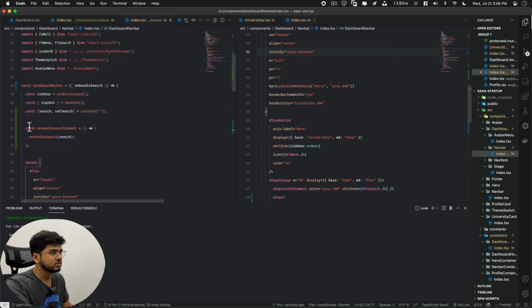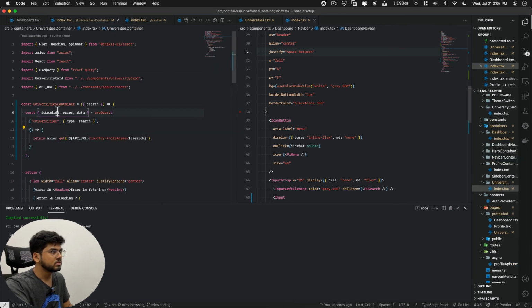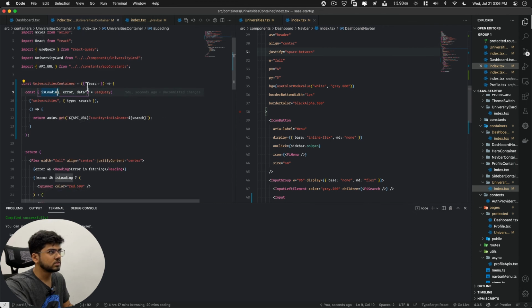So how is it working? This is the function which we sent. It contains the value, and this is the function which is fetching that value.